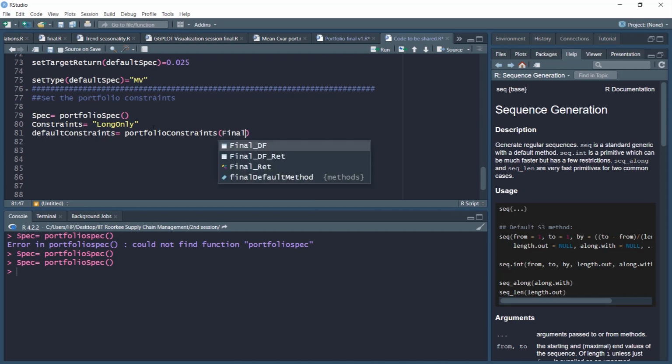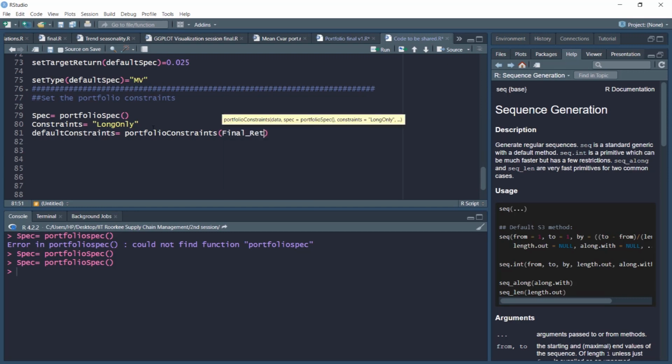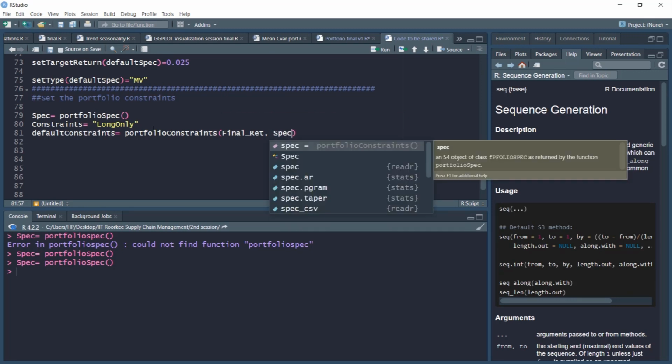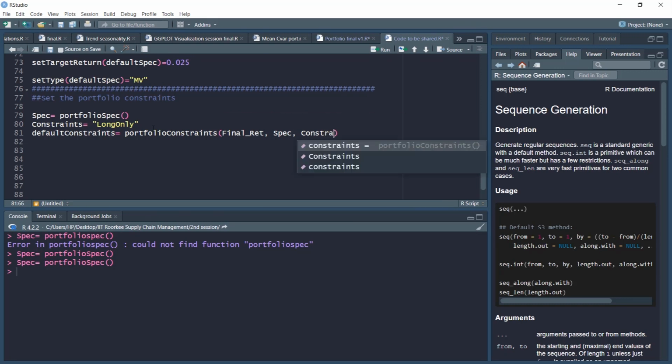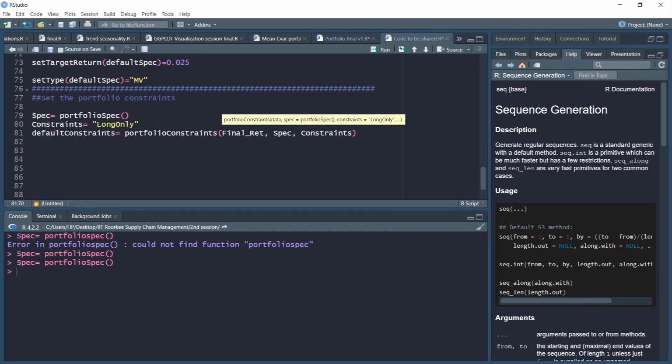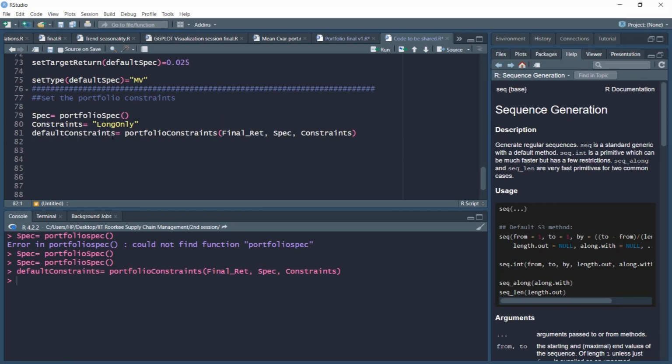First, this is our return object that we are using, and we have initialized a simple portfolio spec object with the spec default configuration, and then we'll use our constraints which are long only. Let's assign this object and let's print the constraints.